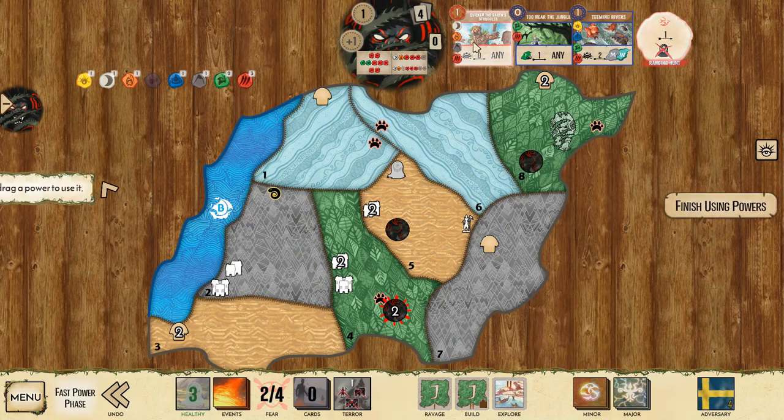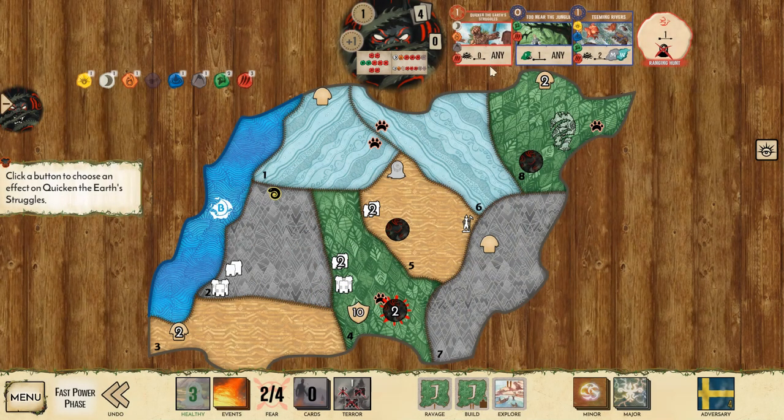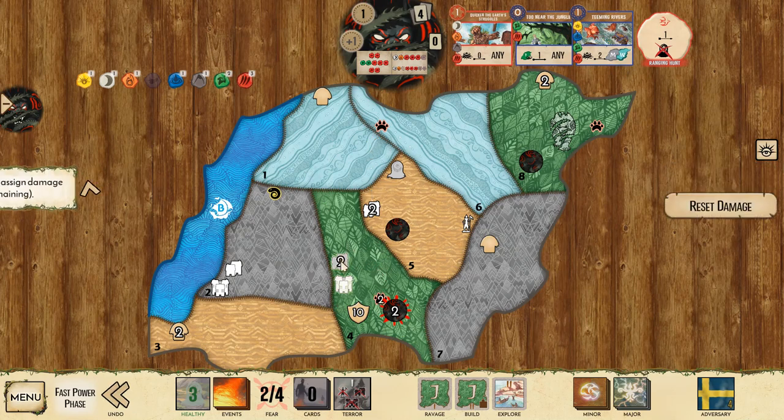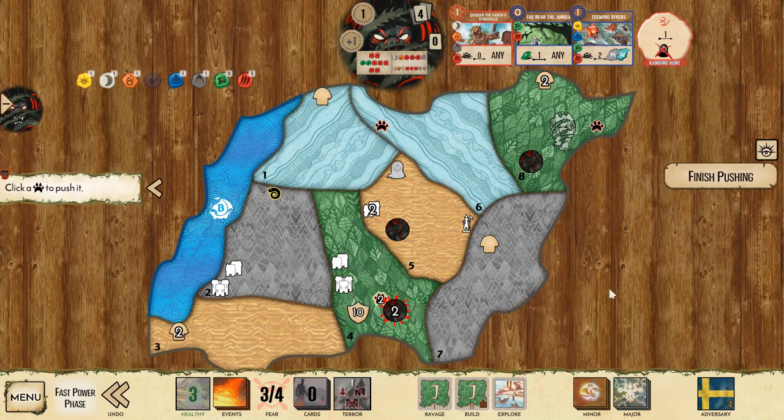Great. So we'll defend here. And then we can bring this beast in, kill the town. And now the question is, where do we go with these beasts? Right, so the obvious answer is just to push one to the left, push one to the right, because that's where the enemies are. But I think it's also worth considering, where can the enemies go?